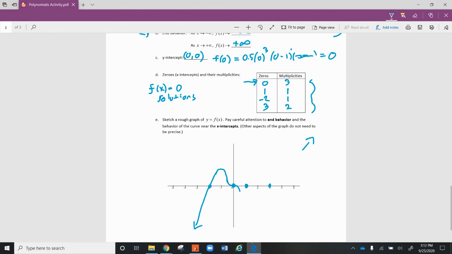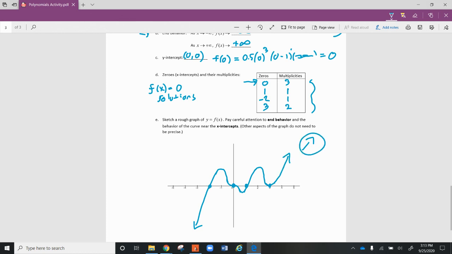Now at this point, I'm now beneath the x-axis. So I have to turn around in some smooth way, and then come back up and go straight through the x-axis at that x-intercept, according to that multiplicity. And then finally, when I get to 3, the multiplicity is 2, which means it's going to have to bounce off. I'm currently up above the x-axis, so I'm going to have to turn around and come back down. But when I come back down, it's going to be like a parabola. It's going to come down, it's going to touch, and then it's going to turn around and head back up. And thankfully, I'm headed in the right direction.